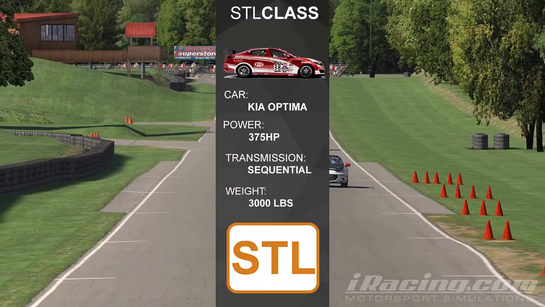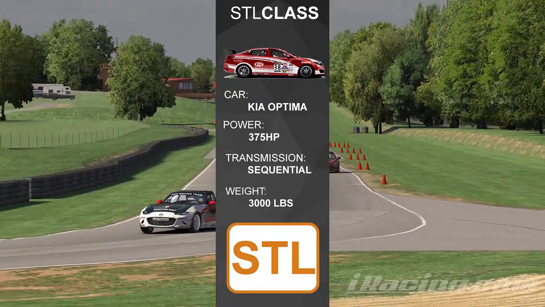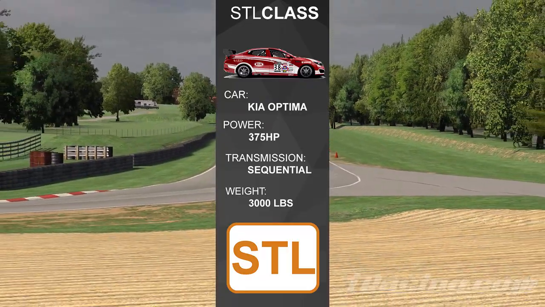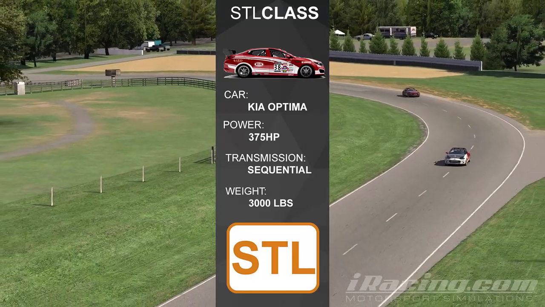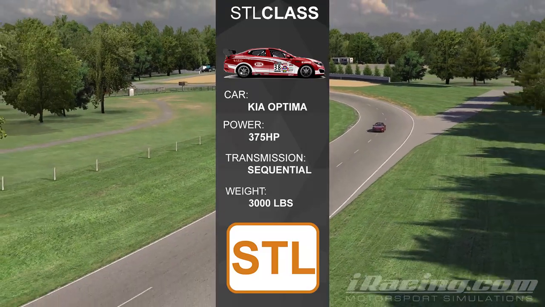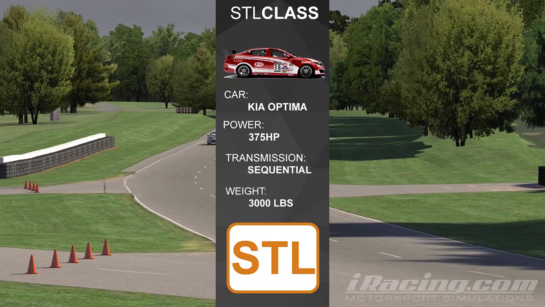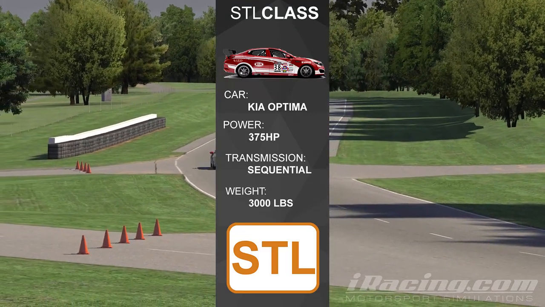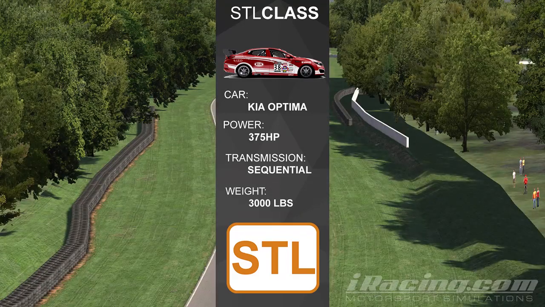So we have the STL, or Super Touring Light class. You can notice on the broadcast we'll have STL for what cars are this. So basically, we're running a Kia Optima. It's a very different car than you would think compared to all the other cars. You got front-wheel drive, most horsepower. This will be the fastest car on the track. You also have a sequential transmission, which is extremely different compared to all the other cars, all of which have an H-pattern or direct selection gearbox.